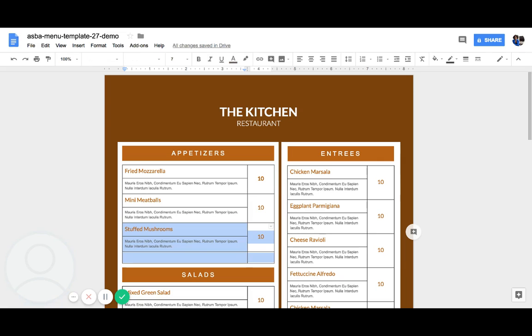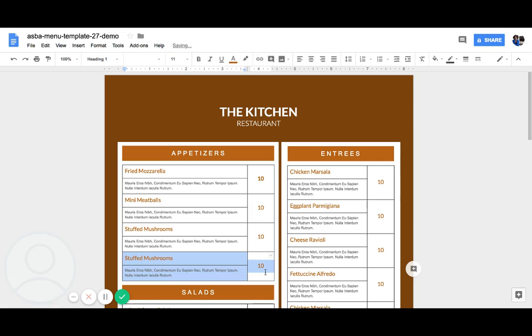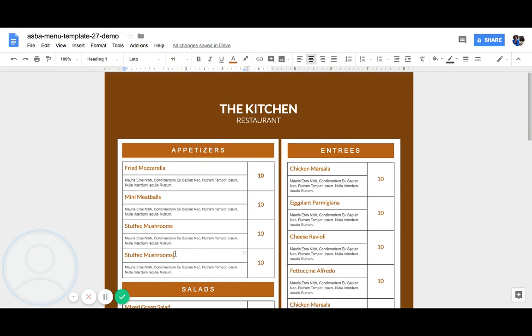And if it does that, you just go up one. And you click on Command C or Control C for copy. And you click in the row that you just created and click on paste. So Control V or Command V. And there you go. That creates another row for you to edit.